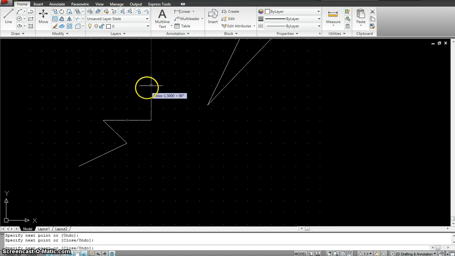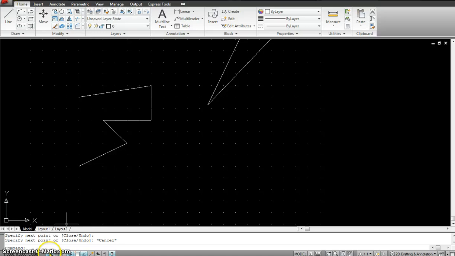But the problem is that the snap and the grid tool have been there since AutoCAD has been there. So in today's time, we don't really even use this tool because we have more advanced tools that AutoCAD came up with later on, with the polar tracking, the object snap, and the object snap tracking. But at least I needed to show you what these tools do. So in case you would ever like to use it, please do. But personally, I think it's a total waste of time. I don't even know why they're still there.